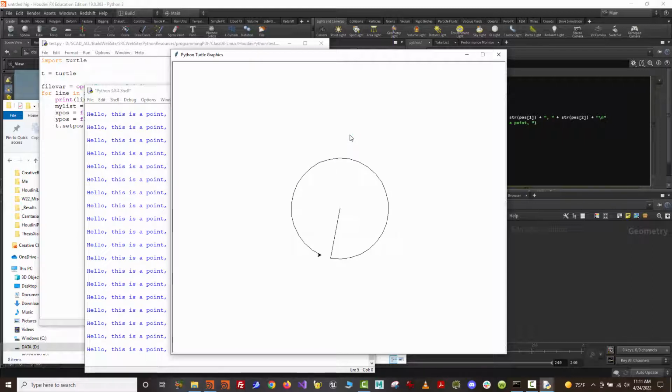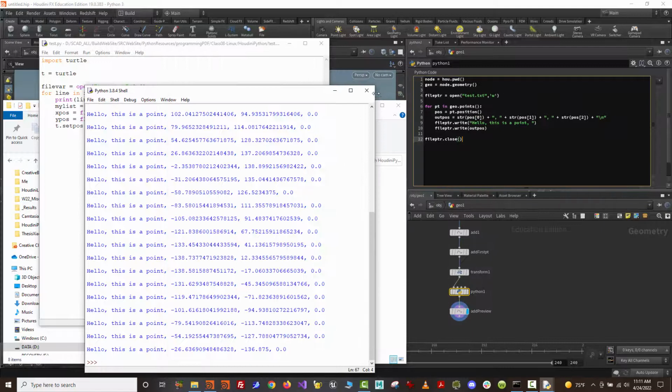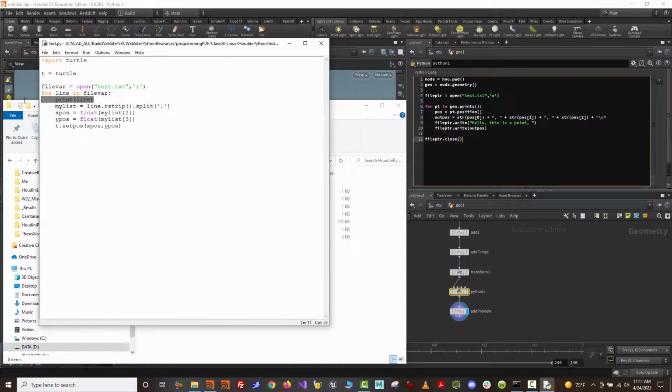And you can see that we're getting our circle, but we're also getting this line in here. Very simple way to get rid of that. Let me just get rid of this print statement as well. What I'm going to do is before I get into the loop, I'm going to pick up the pen, and not until I've drawn one point am I going to put down the pen. So that way it'll move into position and then continue on drawing.